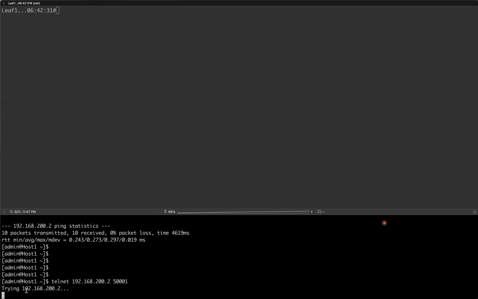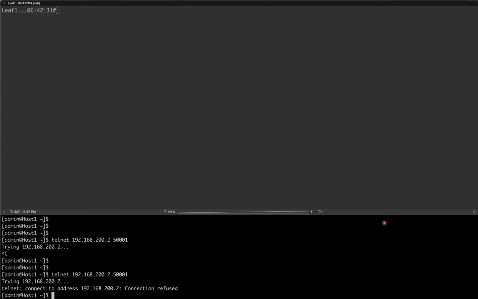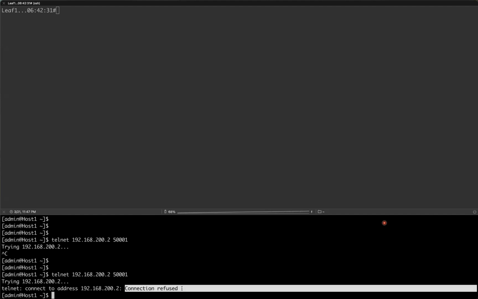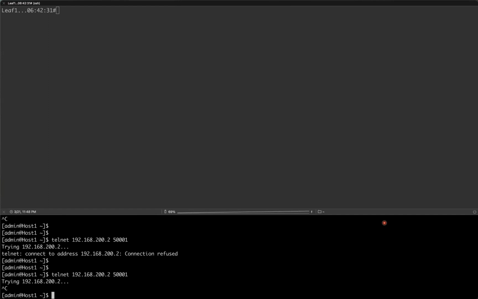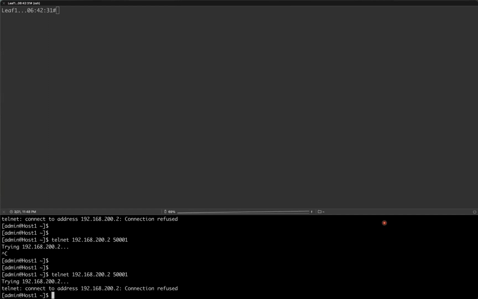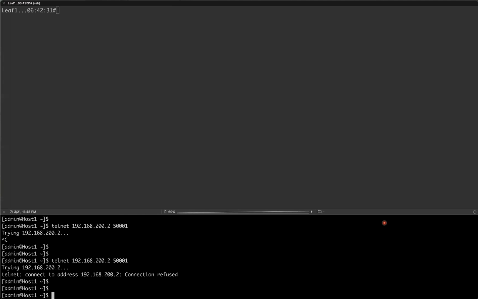All right, so let's try a few more tests to see what we find. This one worked. I mean, I'm getting a connection refused. That's just because the application's not listening on this port at the moment. But the fact that I'm seeing something here means that the bidirectional TCP handshake is able to form between the two hosts. Let's try one more. This one seems to have hung again. All right, this one worked. So based on this test, what we've confirmed is that some TCP flows are making it through and some are not.